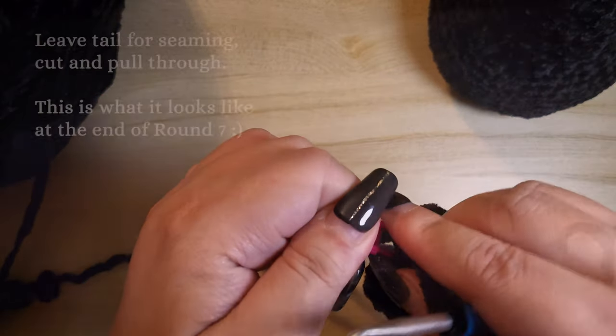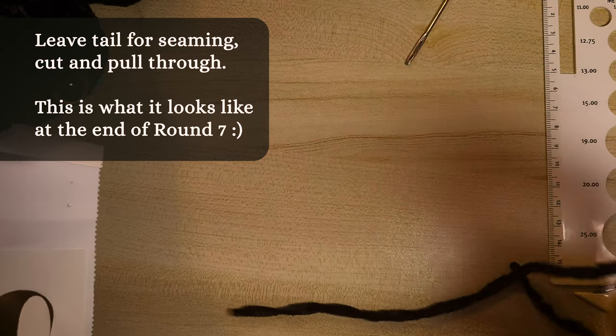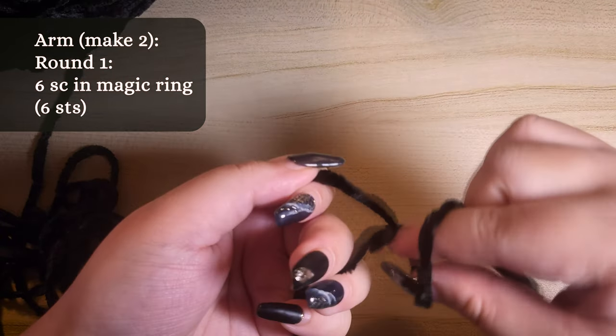Fold in half to make the ear. We don't need any stuffing for these ones. Set aside for now. We will be making two for the arms as well.